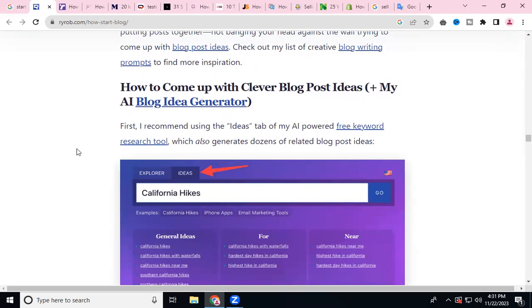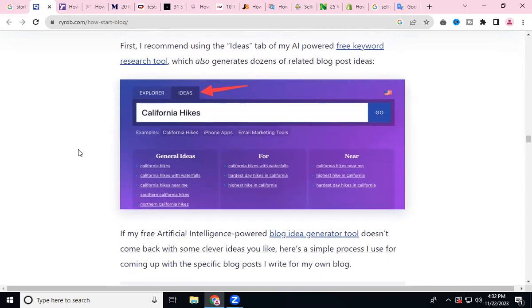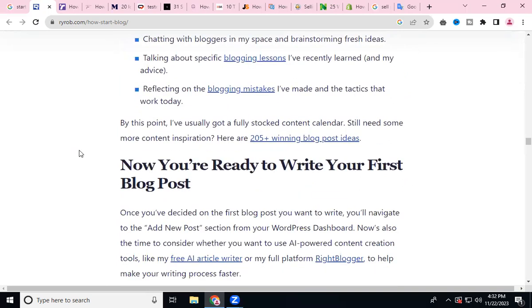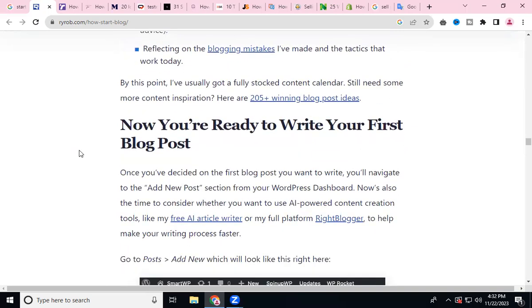How to come up with clever blog post ideas. How to write your first blog post. One, decide the first blog post you want to write.